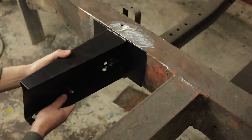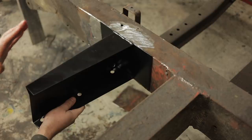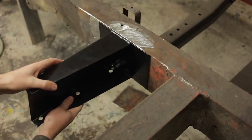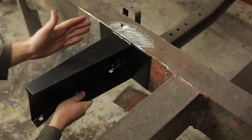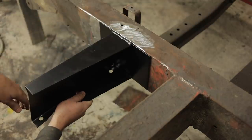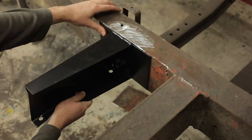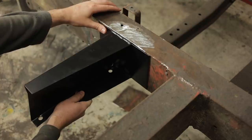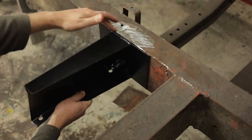I decided to go with a replacement outrigger. Potentially I could have made up my own, but these really aren't that expensive, even for me down here in the Antipodes. In my case, I think I'm going to hack this back flange off. It's not really doing anything for me. I understand why it would be useful if you were having to fit this under the vehicle. But for me, I have access all the way around, so I may as well get rid of this extra water trap.